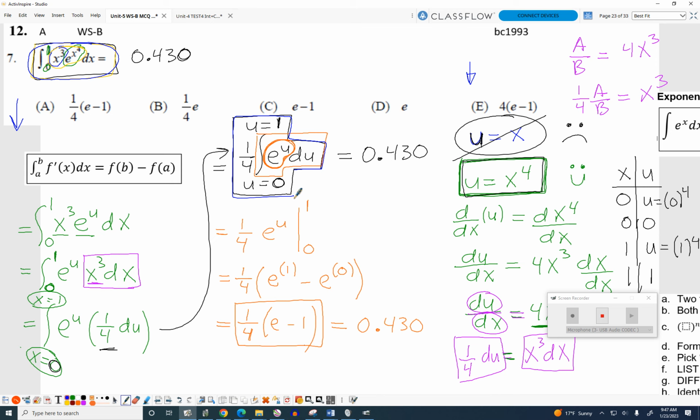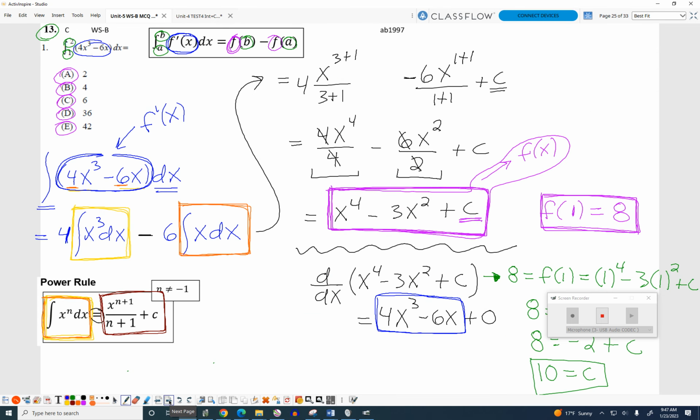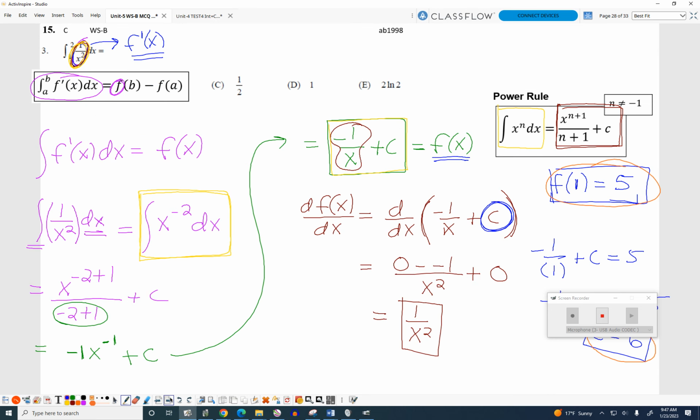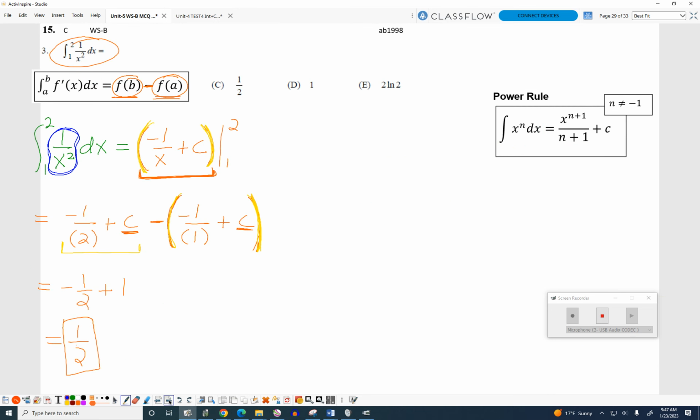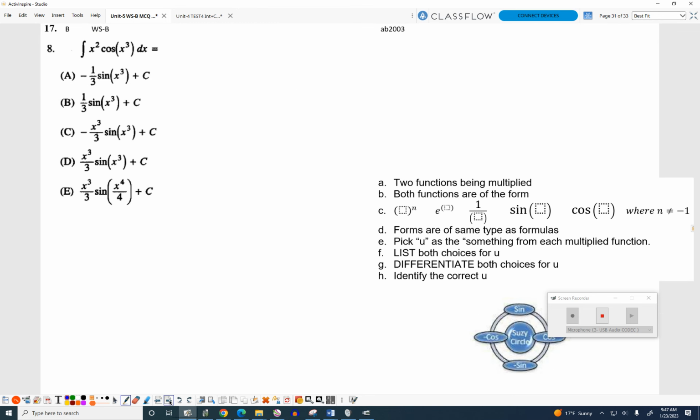When we do an antiderivative, we do go back to the x. That's just the way they want you to work it. So here we go. So we need to find the antiderivative of what's in front of us here on 17.